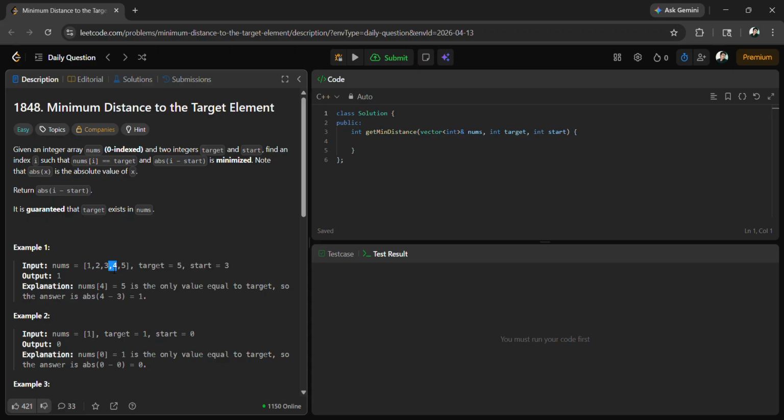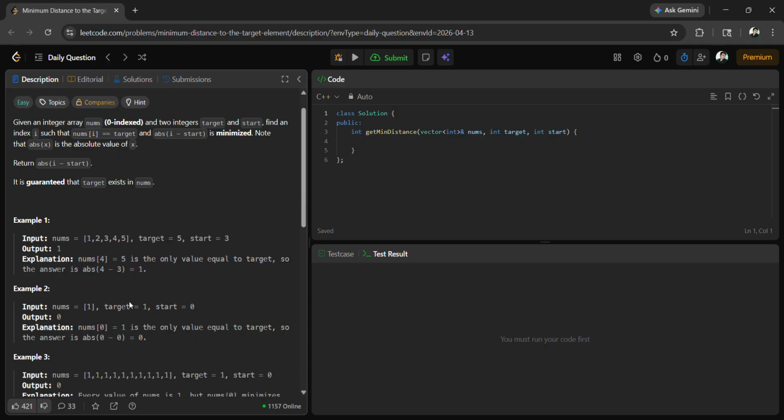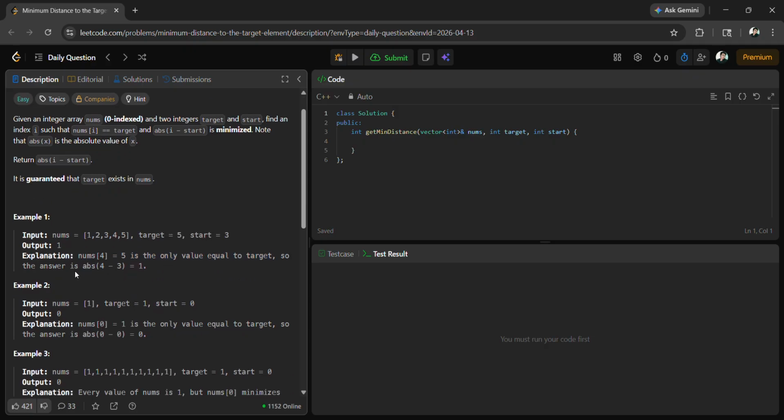As the expression is also given here, nums[4], which is 5, is the only value equal to the target value. So the answer is abs(4 - 3). 4 is its index value, 0 1 2 3 4, and 3 is the start value.